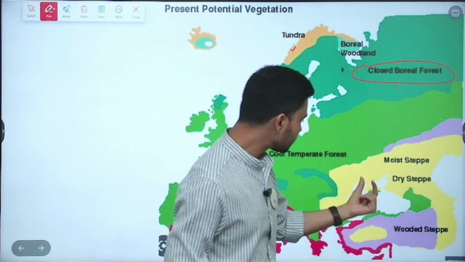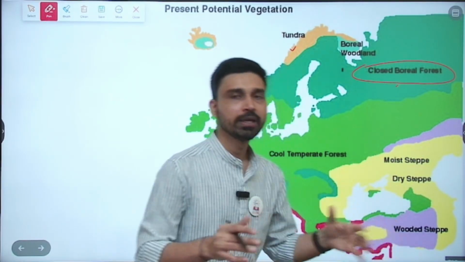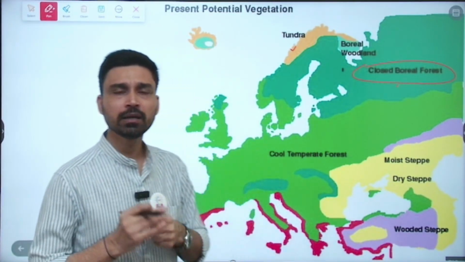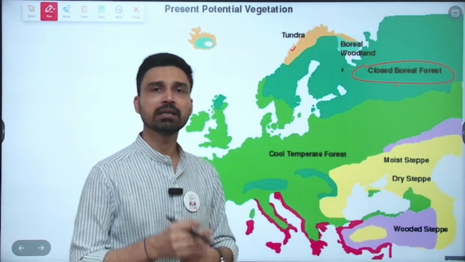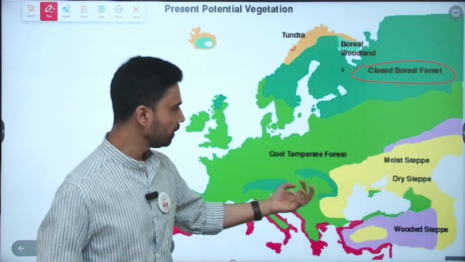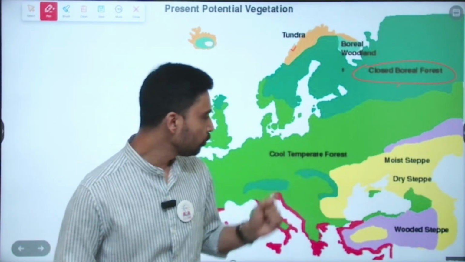Then further to the east, if you go to the Ukraine and further south to Russia, you will find steppe. Steppe basically refers to what you can call temperate grassland. These are made up of short, nutritious and dense grasses which act as a very good site for grazing by cattle, any kind of animals for example. These steppes are known for several species of animals. The horses are the most common one here.